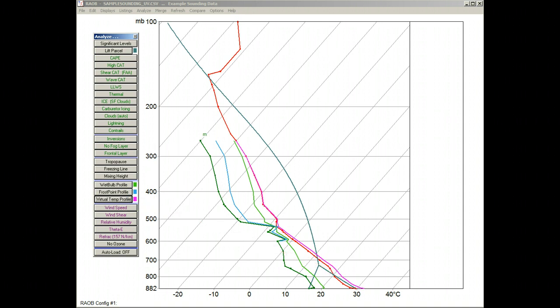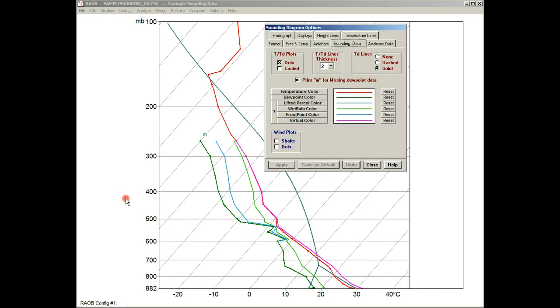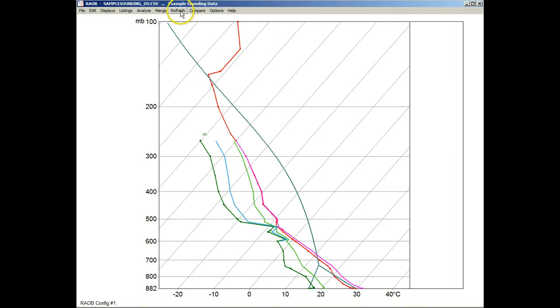And here's a handy feature. Remember that most buttons contain configuration options, and when you right-click the mouse on these buttons, those options are revealed. And in this case, a click takes you right back to the Sounding Data configuration panel. Okay, before continuing, let's clear those extra lines by clicking the menu bar's refresh option like this.